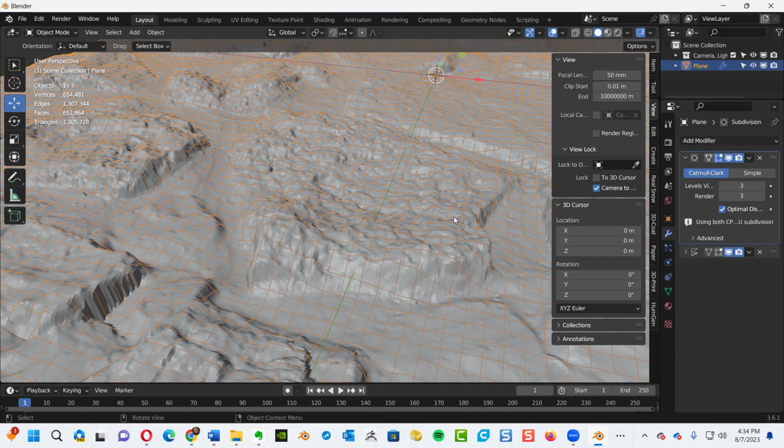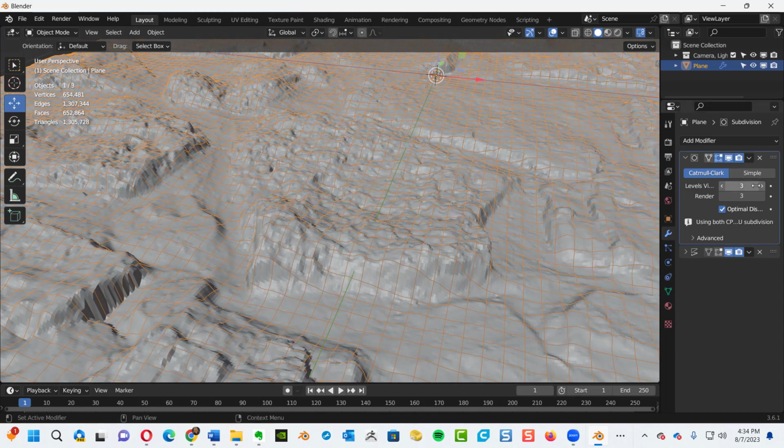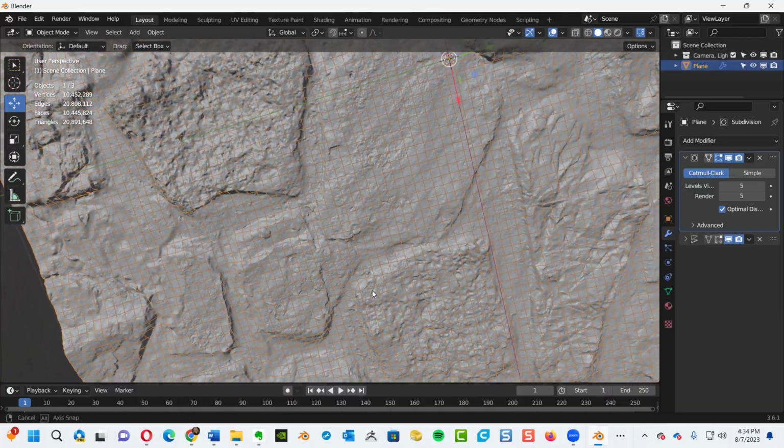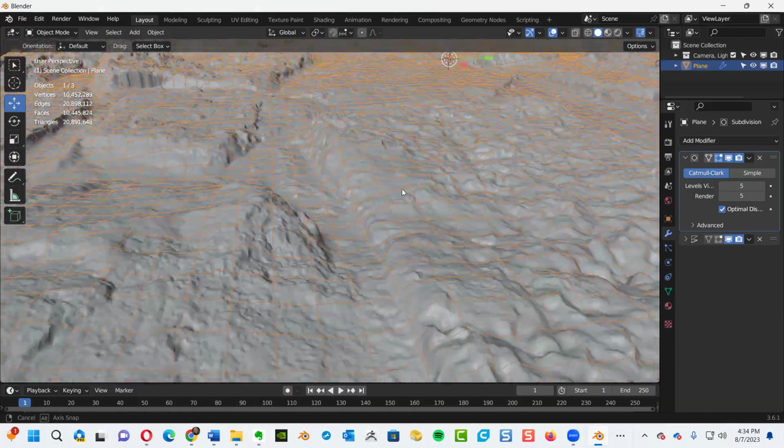So I'm going to go to 4 levels of subdivision. See, it gained even more texture. I might even go to 5. Let's go to 5 and see what happens. And there we go, and you get even more detail. So we'll stay there. All right, so we got a lot of detail. Look at that detail.